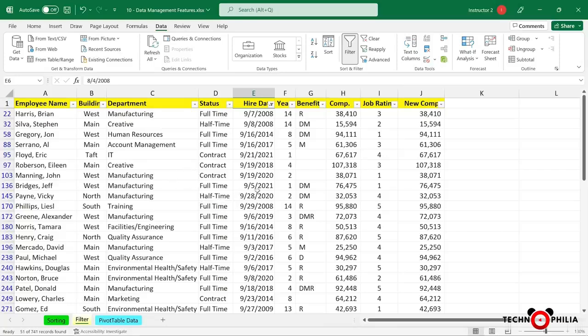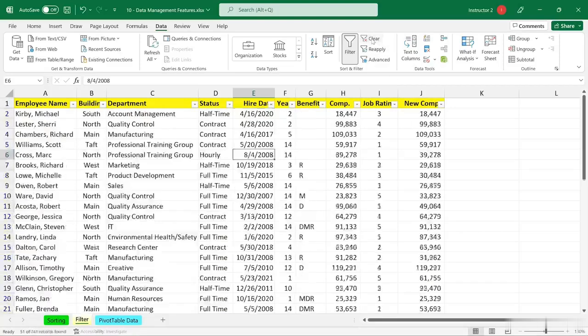It's easy to use. If we no longer need the feature for a while, we can either clear the data, the arrows are still there, or if they are in the way or we simply don't need them anymore, click the filter button. And it's easy to reestablish. So it's a great tool, easy to use, filtering. It simply hides the data that we don't want to see.